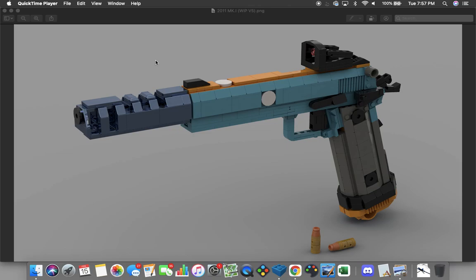Today we're going to be taking a look at this. This is the 2011. This is a 100-year generational improvement on the 1911, in the form of taking everything that a 1911 is and chambering it in 9mm instead of .45 ACP, because 9mm is more logical in today's society, and making the magazine double stack instead of single stack so that it fits way more ammunition in it. It's also basically a race gun.